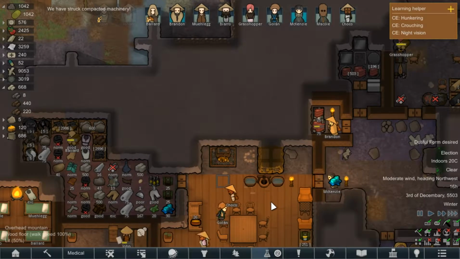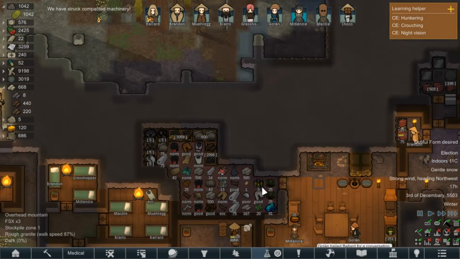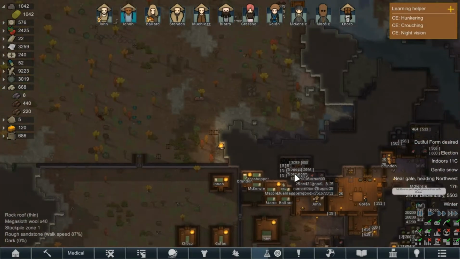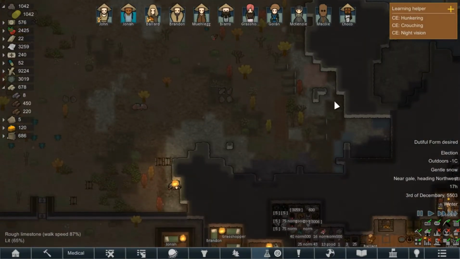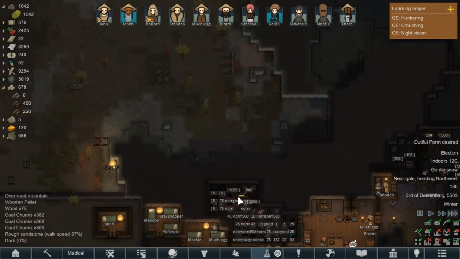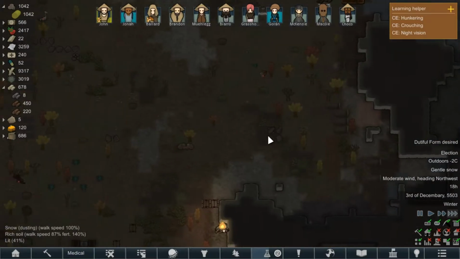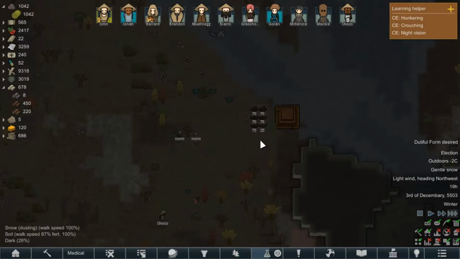Clearing this out. I do have some concerns. Predominant concern is that the enemy will dig through here to get into our storage facilities once they get sappers starting to turn up. So what we probably want to do is wall this area off.